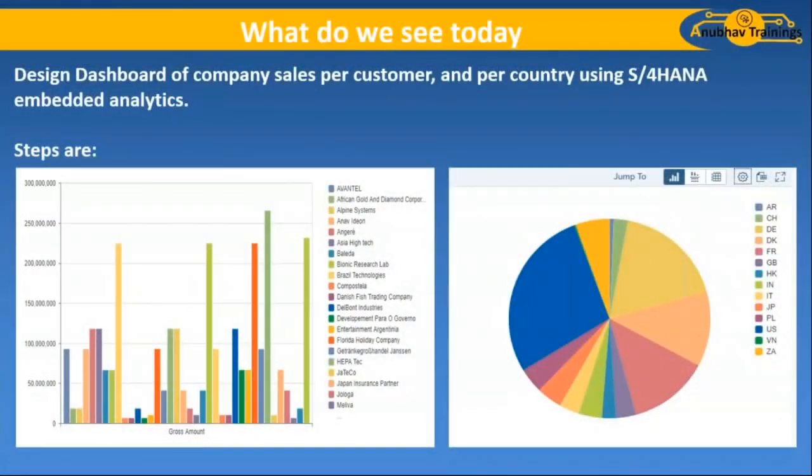Today we will look at this scenario. We need to utilize our capability of S4HANA and build a dashboard application like the one shown below in the screenshot, where we want to show total sales of a company per customer and also per country in a pie chart using S4HANA embedded analytics. You can see the screenshots below taken from the live application. This is what we want to build. Now, how do we build that in the system, live in action, and how do we expose this to the end user is what we will be seeing in the system.